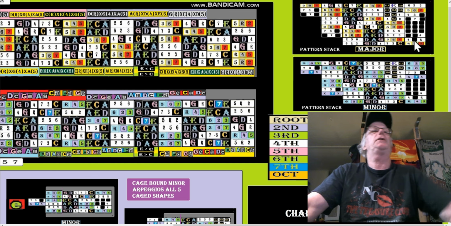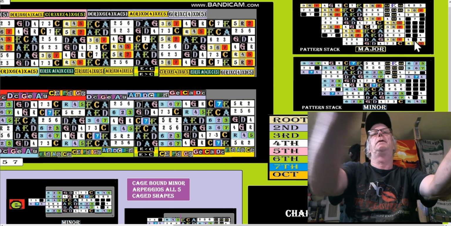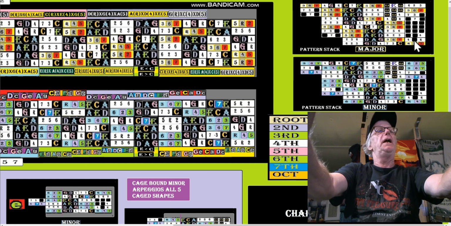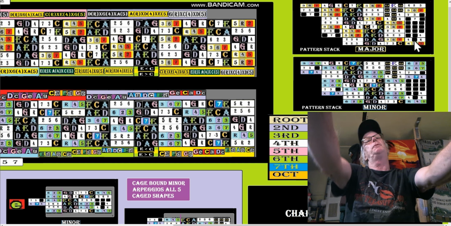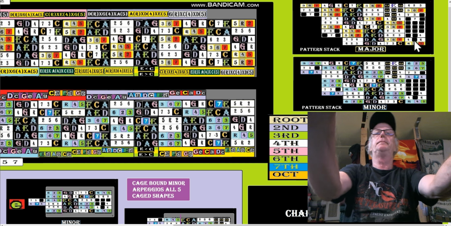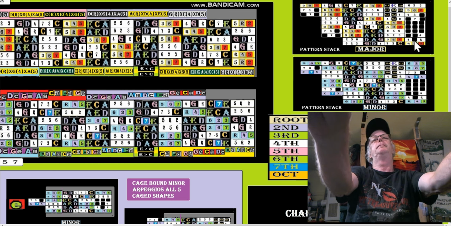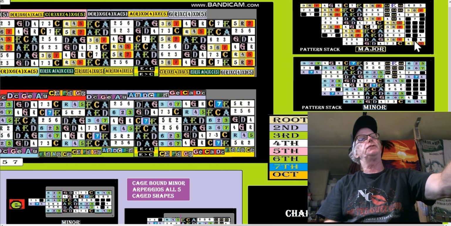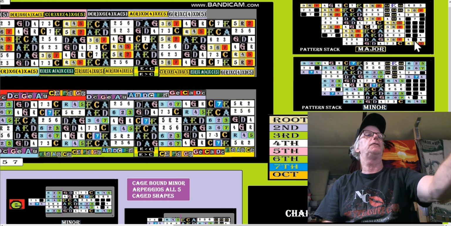We want to know how to do arpeggios because any chord can be formed from an arpeggio. Once you do the arpeggios, you get the different chords, you get the inversions.